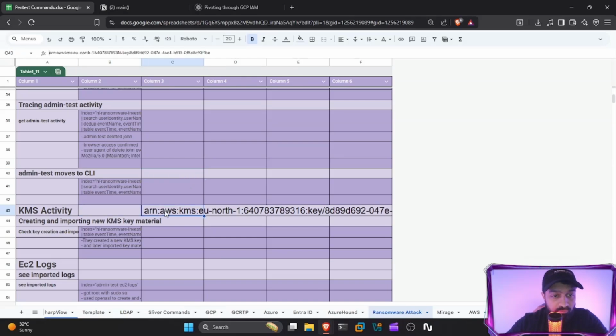There we go. Okay, so let me go ahead and post this over here, because we are going to confirm that the user is in fact using this KMS key in order to continuously re-encrypt the resources and the things that he wants to lock out the company from.